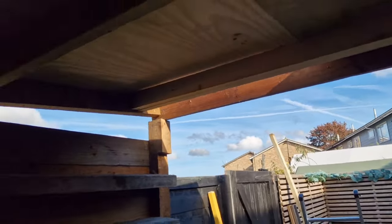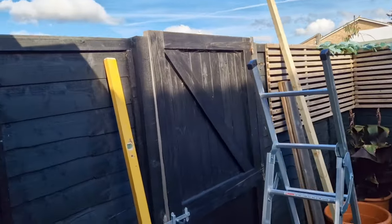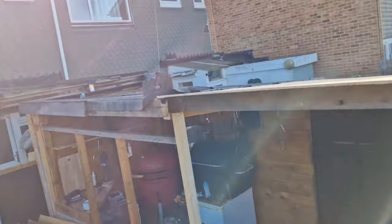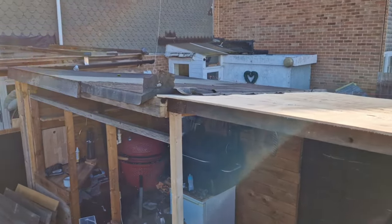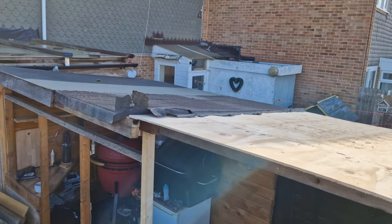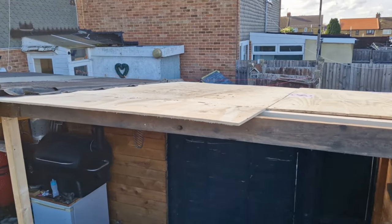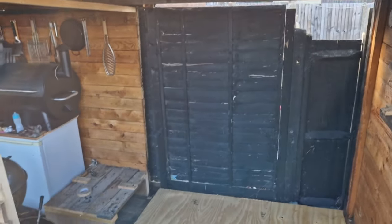I'm just finishing cutting off the roof — got a nice bit of overhang at the back. Just got one more piece of roof to cut and I'll take it out of the ladder. So I've got this little piece to cut here, get it all screwed in, and then run the felt on. There's a decent bit of overlap off that first felt — it's pretty mangy, we're about to take it off, but the felt was of different colours anyway from different pieces at different times. Yeah, it's coming on really quickly.